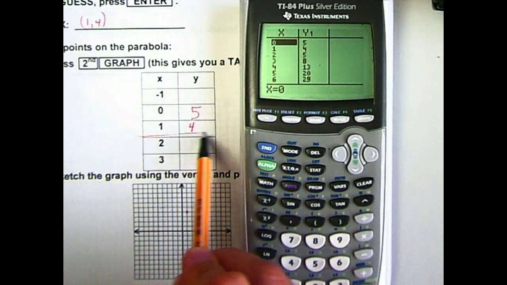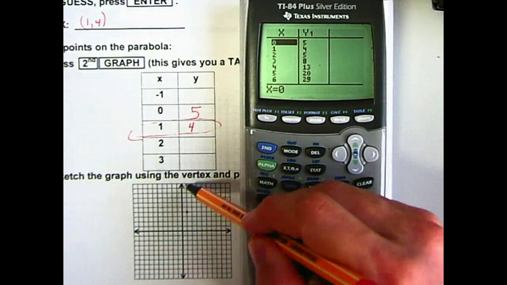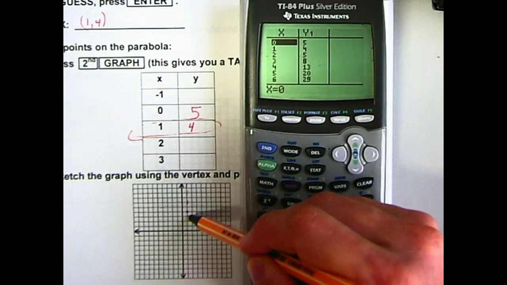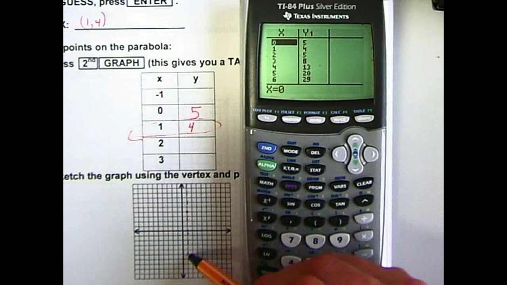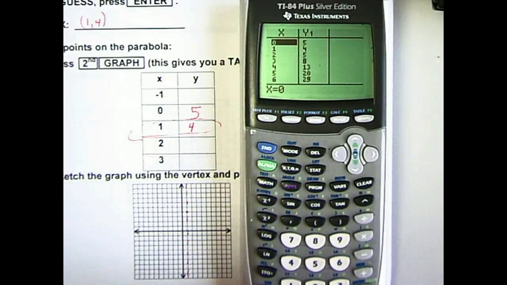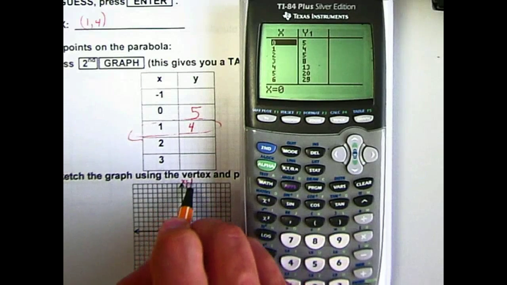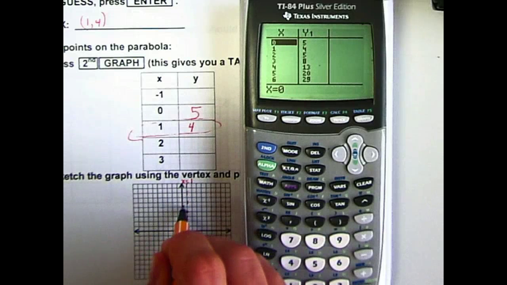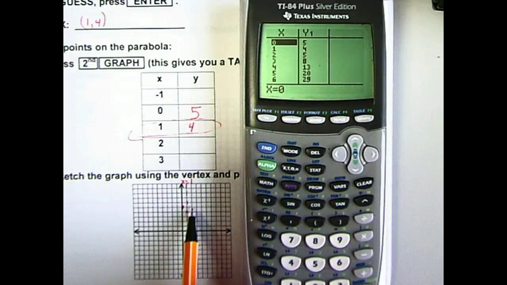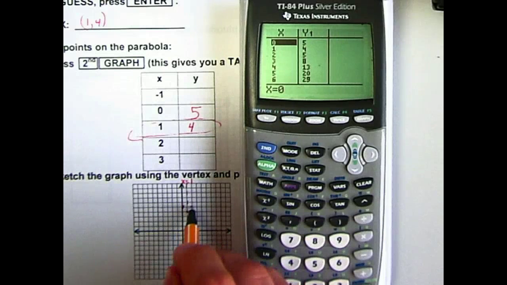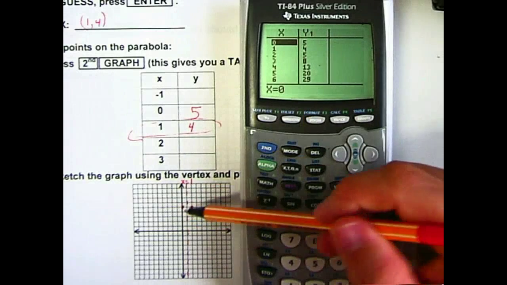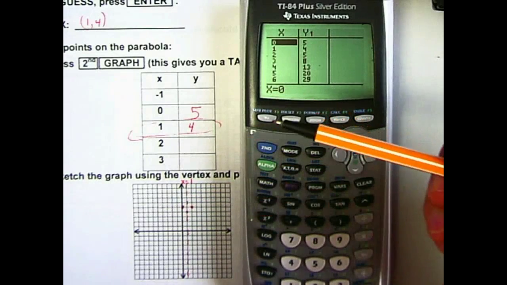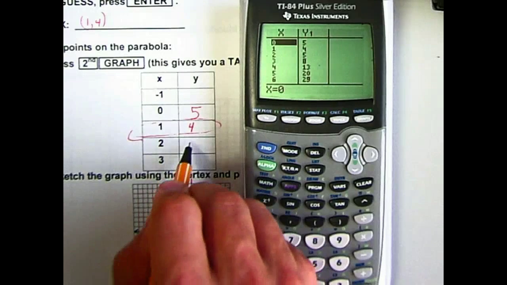I know that this is my vertex. And we talked about axis of symmetry here. I know that that goes through my vertex here. So my graph has to be symmetrical on either side of this line, x is equal to 1, right? So if I see that 0 has a point of 5 here, I know that on this side, my table should tell me at 2, I should also be at 5, right? Because it has to be symmetrical along this line x is equal to 1. And it is. So there's 5.